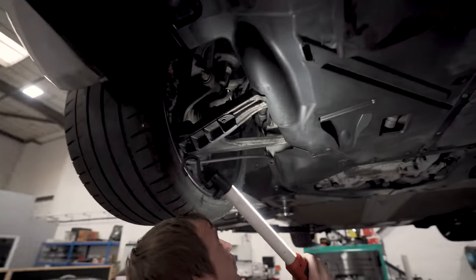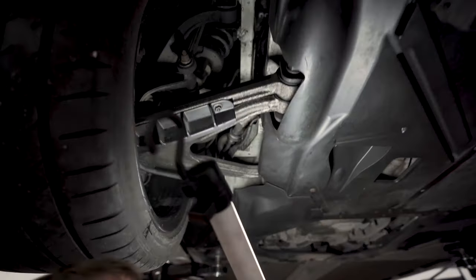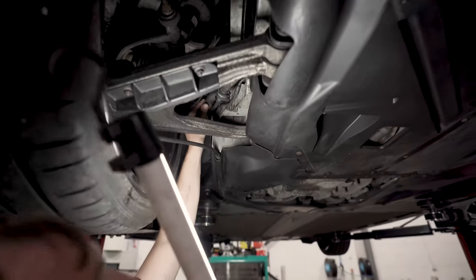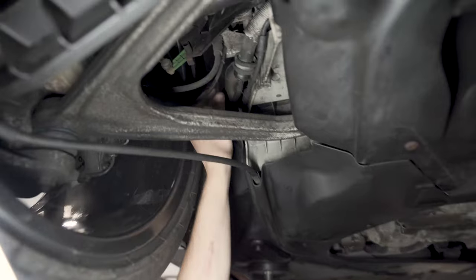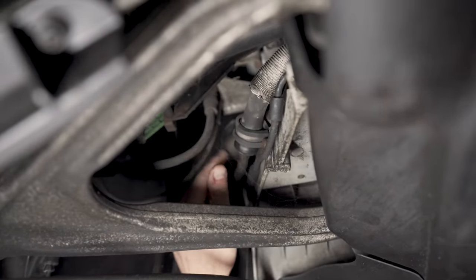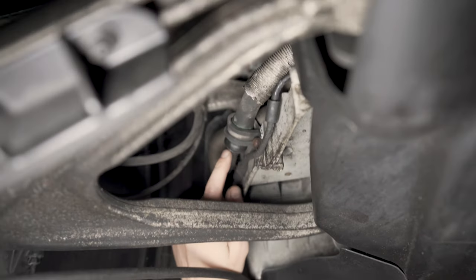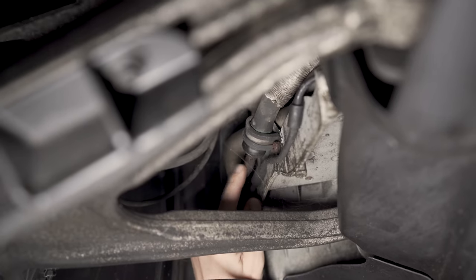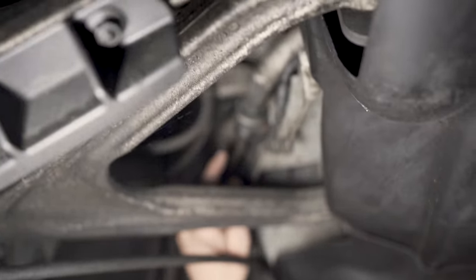Oil pipes are another pain in the backside on these, which is one of the problems we had to address on this one. So the early cars, pretty much up until the facelifts, had mild steel powder coated hoses. And they did what this one's doing here. This is the power steering hose. But stones and crap take the powder coating off and then the pipe rots, right?